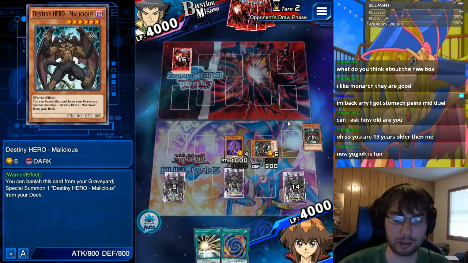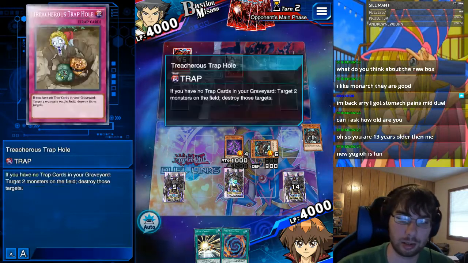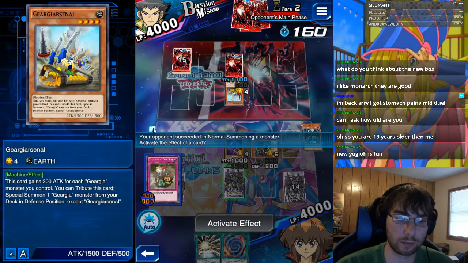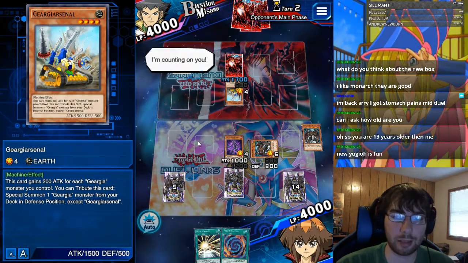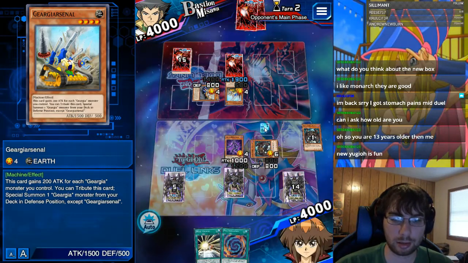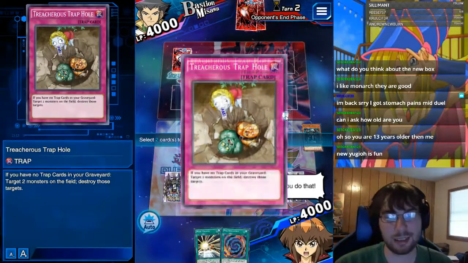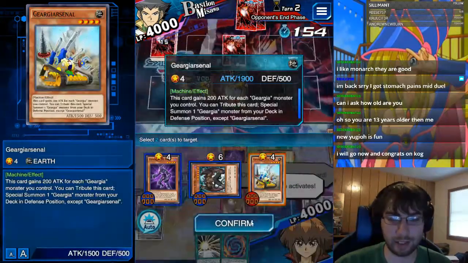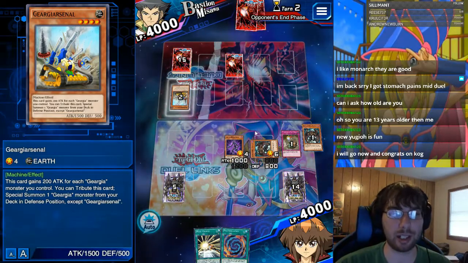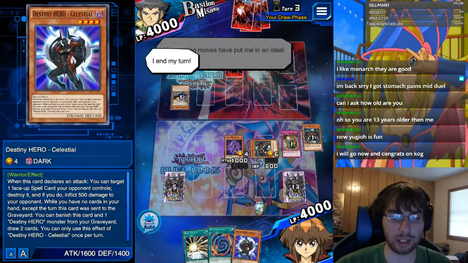Alright, man. What's he playing? What are you playing? Set a card. Geargia. Oh. End turn. Oh boy! Battle? Oh boy! Yeah, this is it. He can't activate his face down card. Bam! You can add whatever you want to your hand. That face down card better be something crazy. There we go, Celestial.